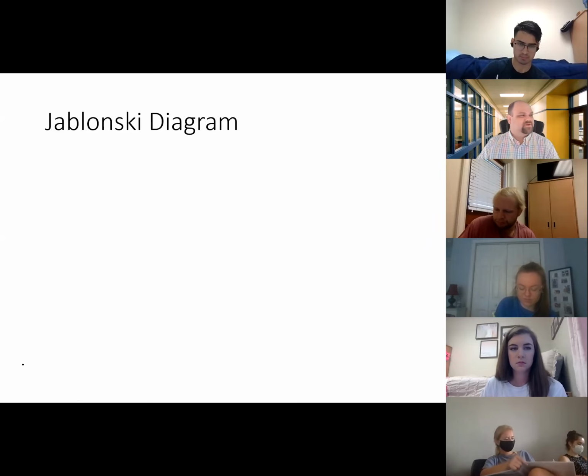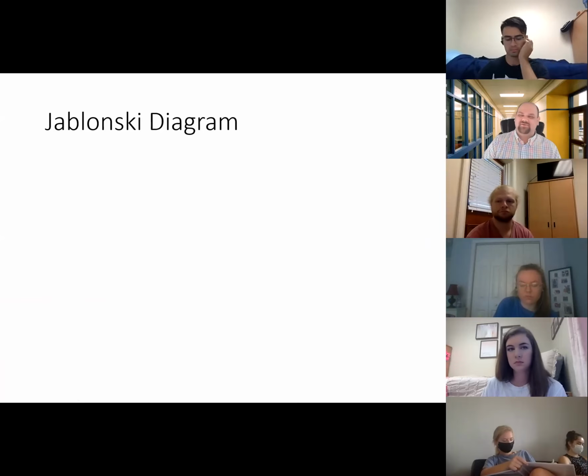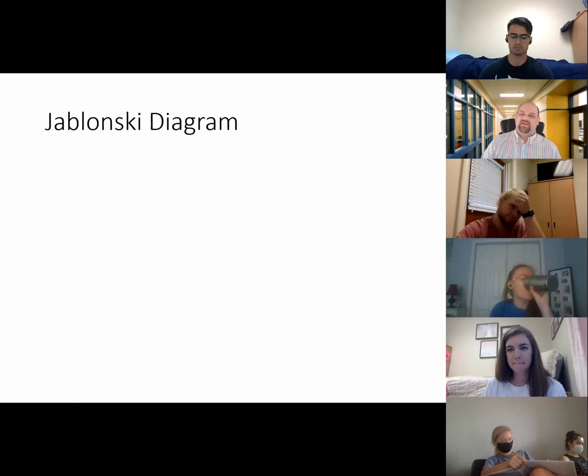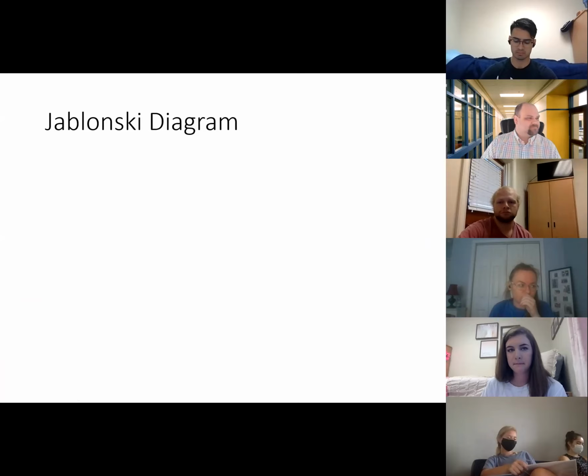So the Jablonski diagram is intended to show the variety of transitions that we can have in an atom, or rather a molecule. It gets pretty complicated. If I were in the classroom, I'd draw the Jablonski diagram on one side of the whiteboard and talk about it on the other side, and you could see everything at the same time. I can't do that here. So I'm going to draw it, and I'm going to jump back and forth.